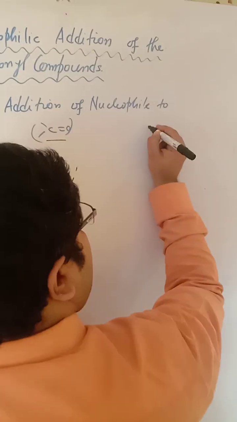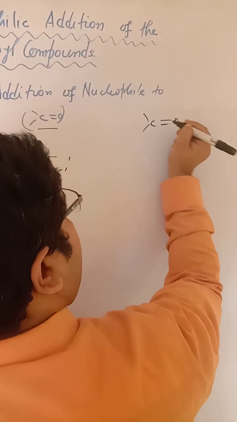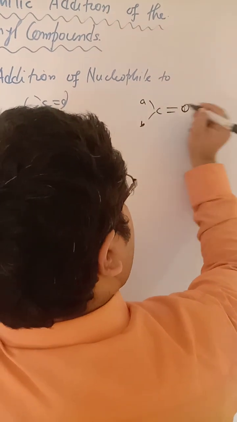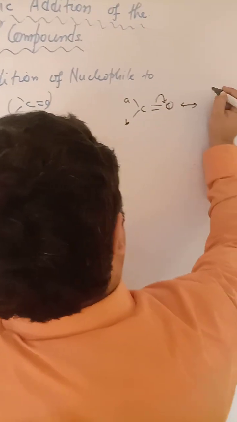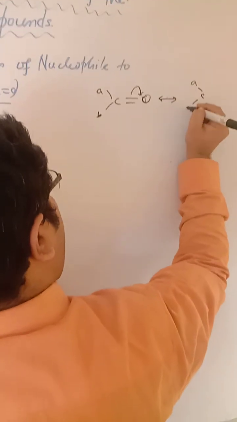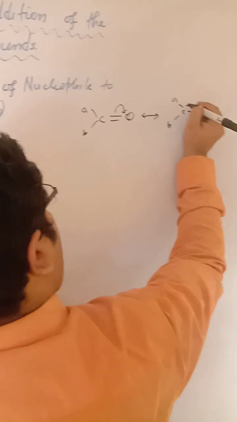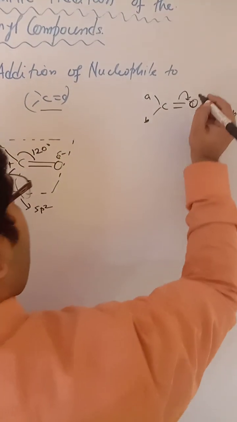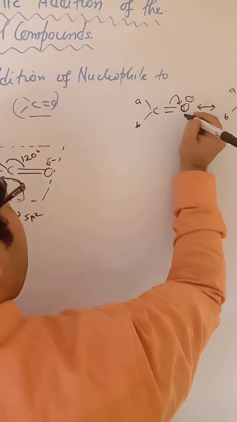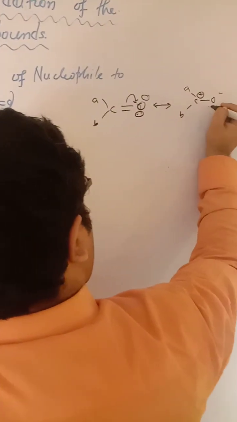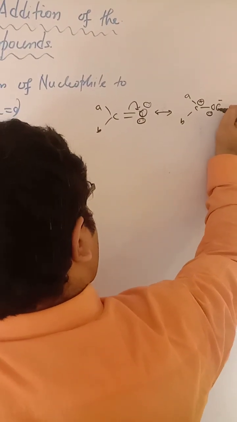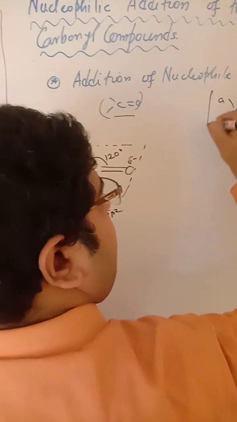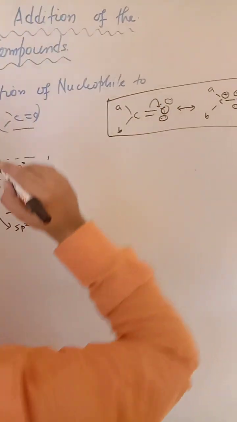Now if you try to see the nature of this group, it also has an ionic structure like this. If this bond is like this, you can write it like this also. So carbon is positive, oxygen is negative. So this is another structure. If you try to put the electrons, the Lewis nature, then you can put it like this. This will be the Lewis structure. So this is actually the structure of the carbonyl group in gist.